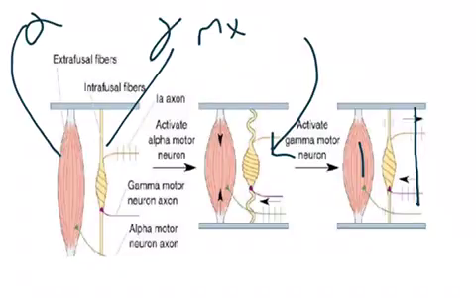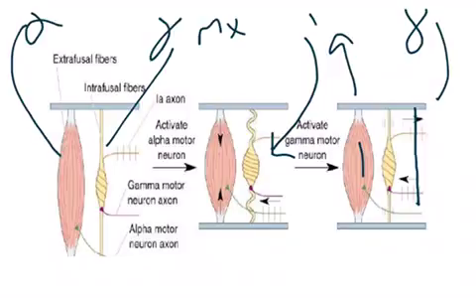The other consideration with gamma that you need to keep in mind is, if I send down a gamma signal without muscle contraction, in other words, I shorten the spindle without shortening the muscle, what happens to the muscle? Well, that would increase tone. So much of our resting tone is coming from the gamma motor neurons coming down.